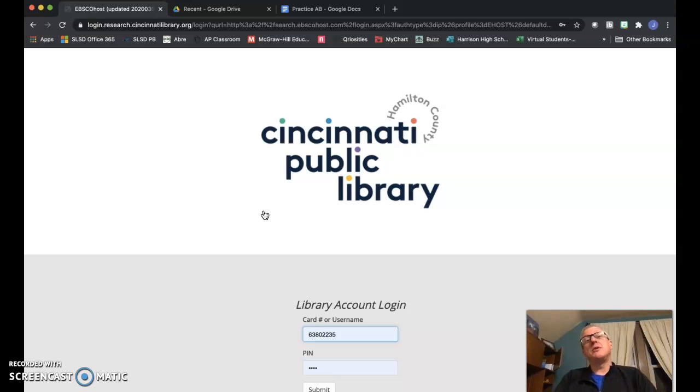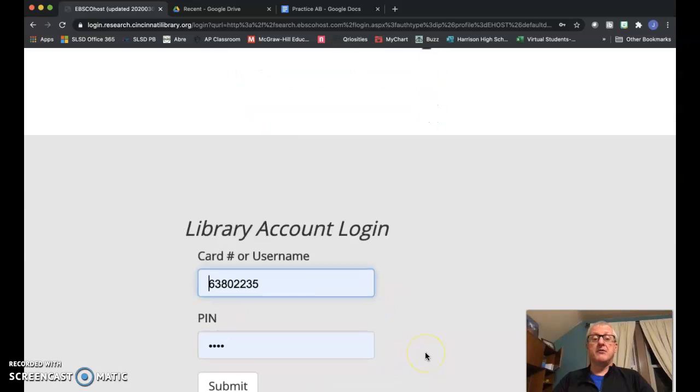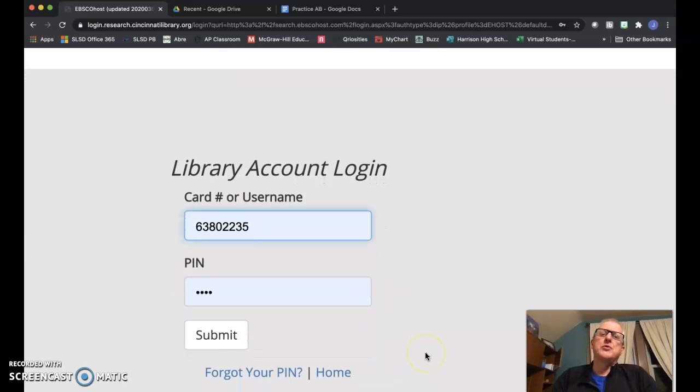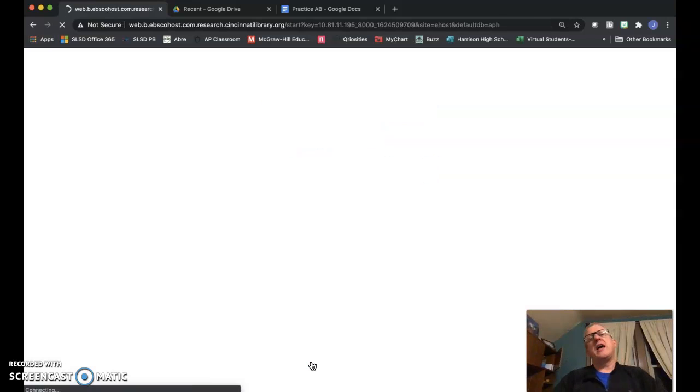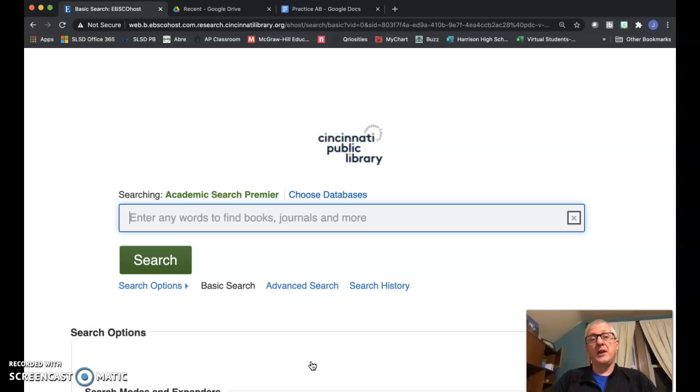Now, at this point, the library is going to ask for your login information. Now, again, please use your own personal library card, and I do believe you can access a digital library card online from the library's website, and you don't even need to go to a branch to actually get a physical card. But in the event you need something right now, you can access with my user information. So here's my library card number, and then my PIN number is 9350. So let's jump in.